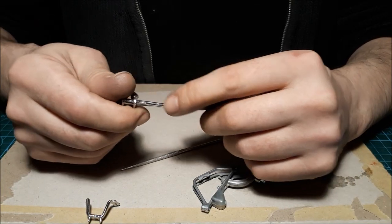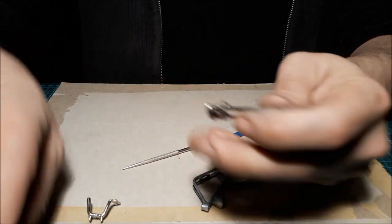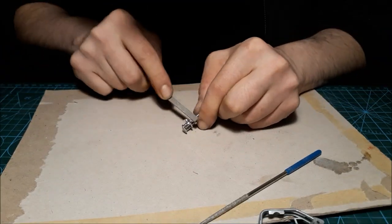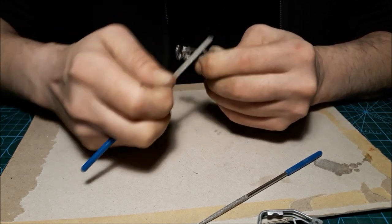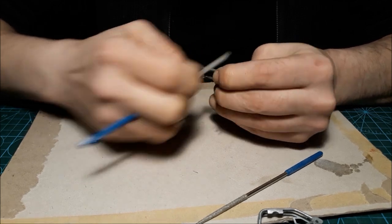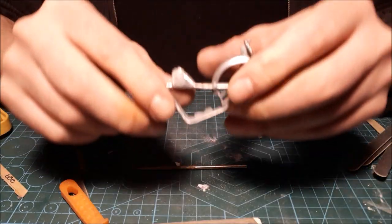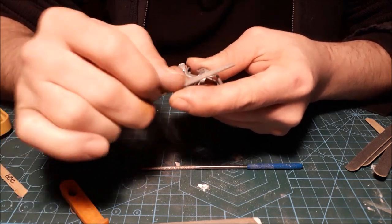This is even worse, it's got casting lines everywhere, so more filing. And this is what it looks like after a bit of polishing. As for the body, there's a huge rivet on the tank, so I've used a bit of super glue and baking powder as a filler.